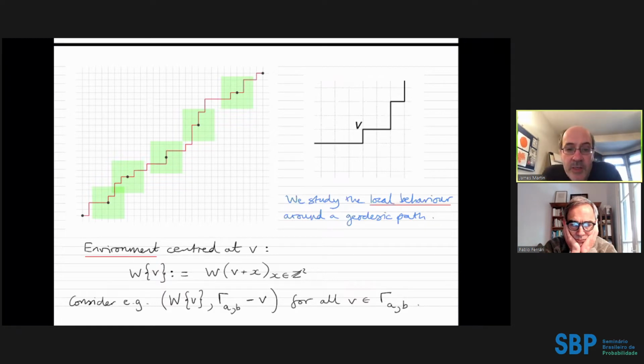So what should these weights look like? You can imagine that as you go along a geodesic, you expect to see weights that are non-typical, because you're choosing that path because it goes through heavy weights. You're trying to maximize the weight of this path. So the weights you see along the geodesic should be typically larger than just an arbitrary weight. And in fact, we know that for example, the weight of a path from 0 to (n,n), so that's got 2n steps, tends to have weight around 4n. So a typical weight along that path should have mean 2 in some sense. Whereas a typical weight in the plane has mean 1. So already you can see that the weights are heavier than usual along the path.